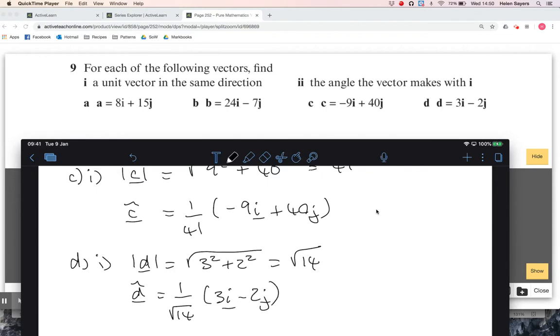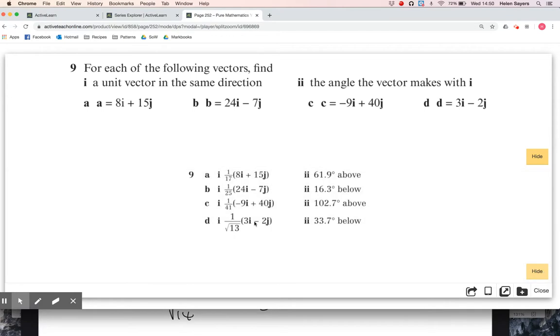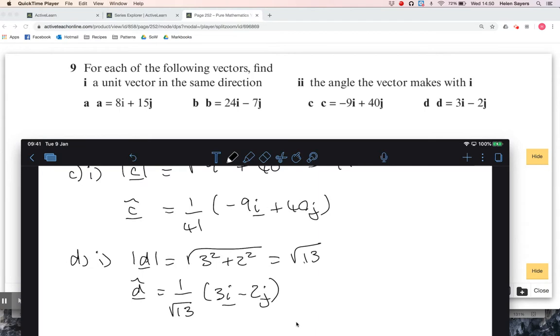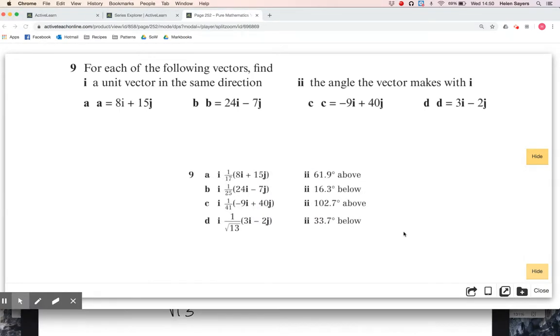Okay, and let's just double check I haven't done anything daft for part B. Oh, I have. Yeah, no, I can't do 9 add 4. Let's try that again. So that's not 14, that's 13. We'll pretend that didn't happen. Okay, all right, so let's check the others. 1 over 41, 1 over 25, and 1 over 17. Yeah, okay, that's good.